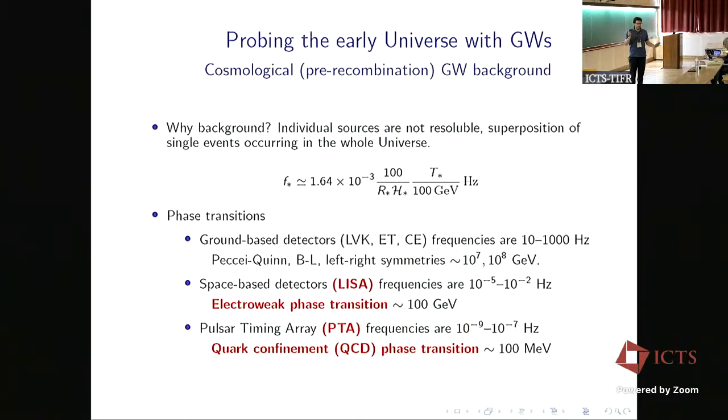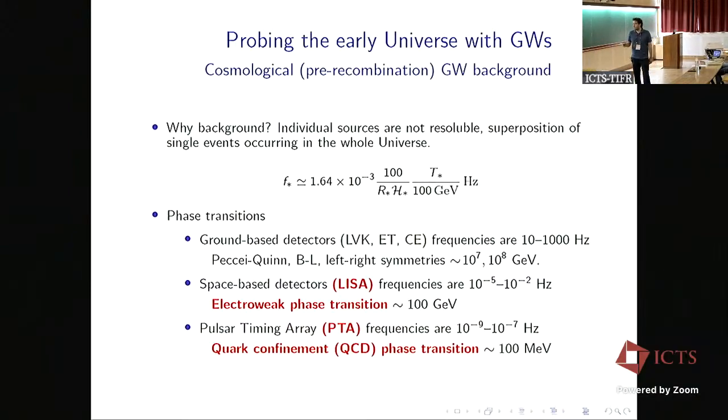So, of course, we have had already many lectures about this, so I will be very brief on the first part. But the idea is that we are trying to, of course, probe the early universe with gravitational waves. We expect that there might be some gravitational wave background if there is a process in the early universe which will be leading to the production of gravitational waves. And then we know that the frequency at which we expect this gravitational wave background to peak is determined by the characteristic scale at which this process occurs.